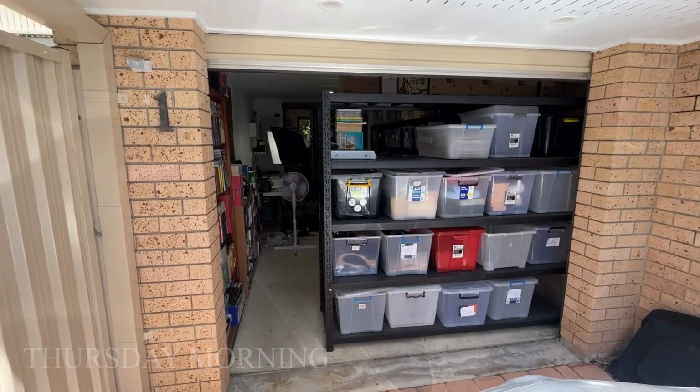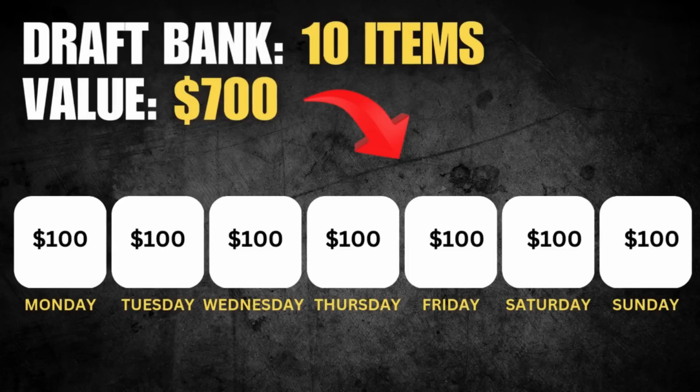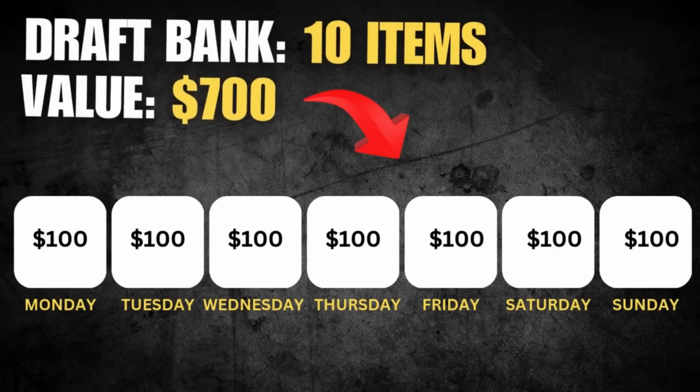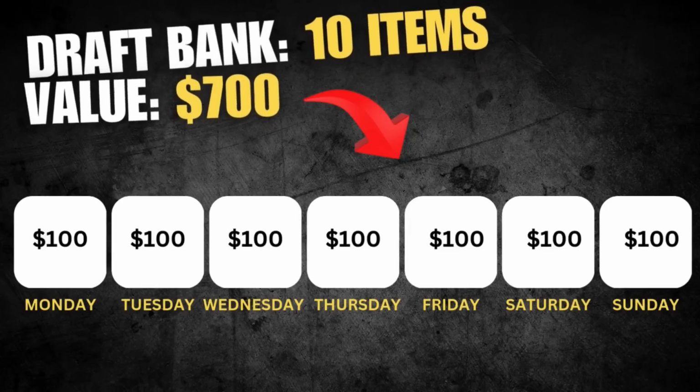It doesn't always happen each week, but we certainly got a good one this time around. And we've actually sat down the second we got back home and we've listed up all of those items for sale. Now, we're not listing them live, we're listing them into our draft bank. And then every day we're scheduling $100 to go live.